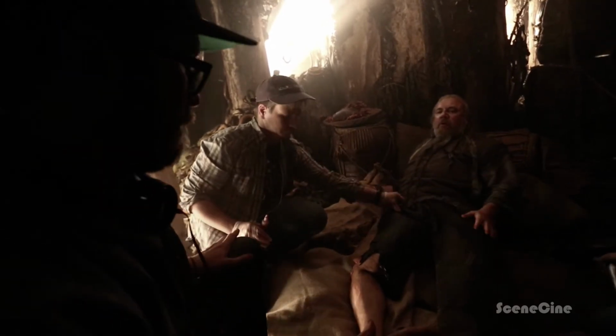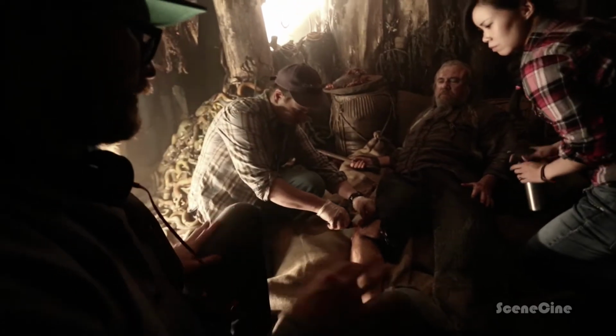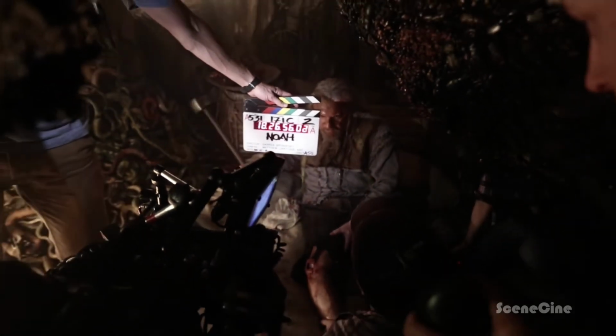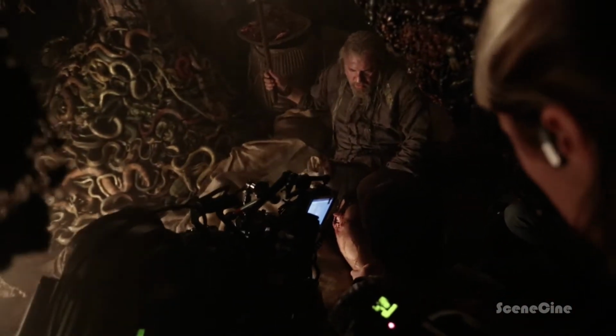All right, picture off. Let's go bloody. Bloody and sweaty. So have your hand there, have all the force on it so nothing shifts, and all you got to do is the whack and go into the pain, and we're good to go. Okay. Camera, rolling. Still got it? Speedy. 171 Charlie, take two. And set.